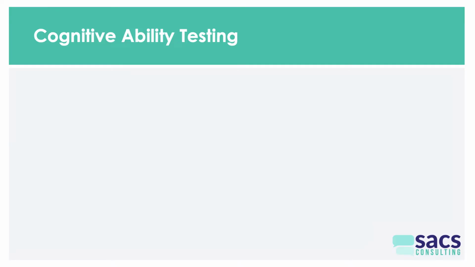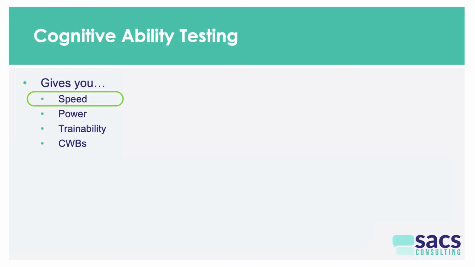And as I mentioned in an earlier video, it doesn't seem to matter that much whether the job is an intellectual kind of job or a more basic job. Smarter people tend to be better employees. Why? Well, cognitive ability gives you 4 things. First is speed. People who are smarter do things more quickly. Secondly, it gives you power. Not political power, but problem-solving power. I can crack a problem better if I am smarter.